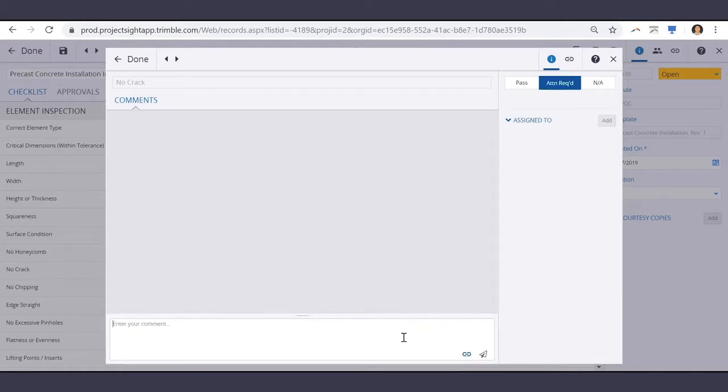From here, they can enter the specifics, and then assign it to their manager for notification.